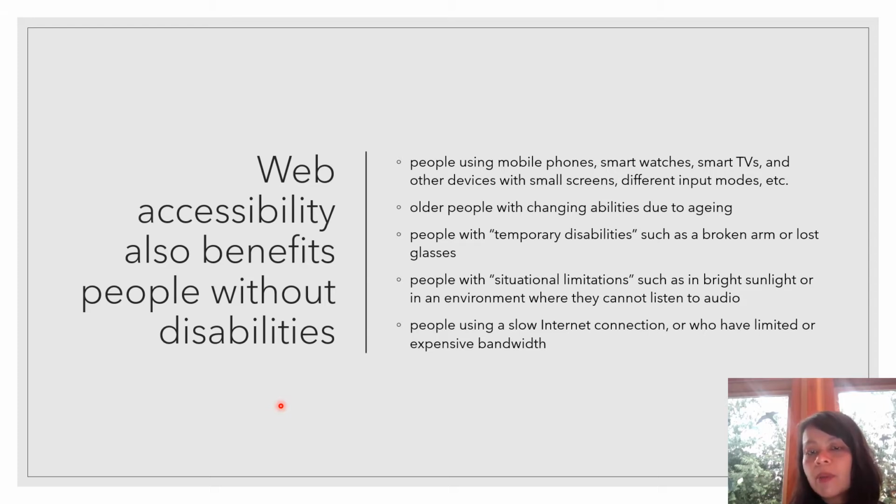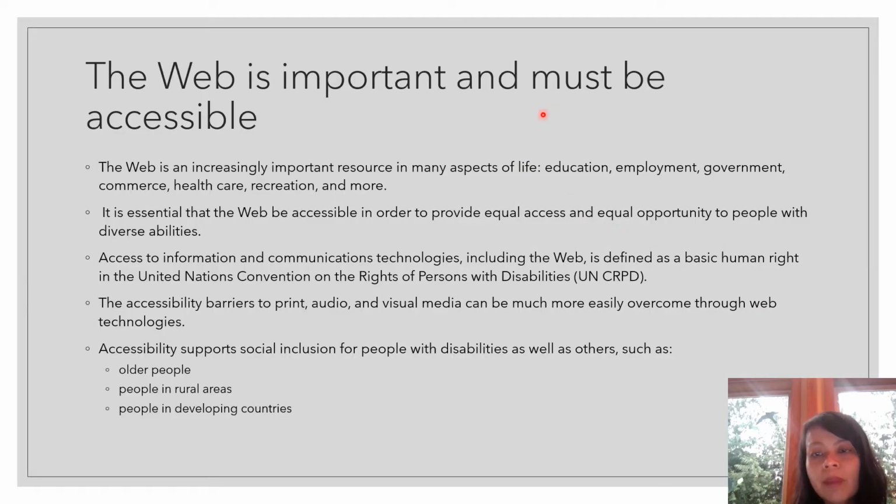Web accessibility also benefits people without disabilities. People using mobile phones, smartwatches, smart TVs, and other devices with small screens, different input modes, and so on. Older people with changing abilities due to aging. People with temporary disabilities like a broken arm or lost glasses. People in situational limitations such as bright sunlight or an environment where they can't listen to audio. People using slow internet connections, or people who have limited or very expensive bandwidth. So the web is important and must be accessible to all.